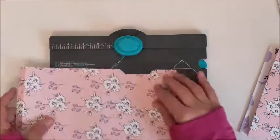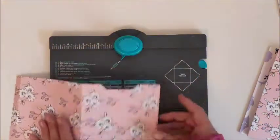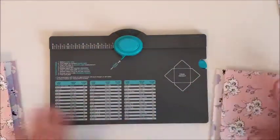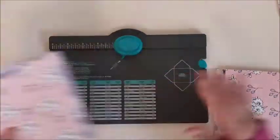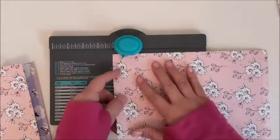Actually, how much did I leave on that side? I might do it one more over, and then I'll be happy with that one. Same thing. Now bear in mind you've got one facing one way, one facing the other way. Now don't make a mistake on these ones.